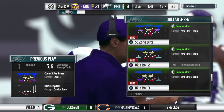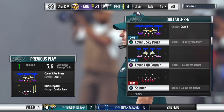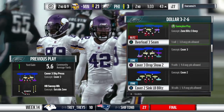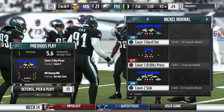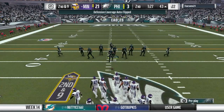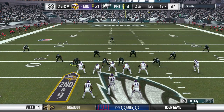A 1-yard gain can look like a disaster, but it all depends on how the game is going. Is it a series of 1-yard gains running the ball? If that's the case, you might have to start thinking about throwing it a little bit more. But if it's just the occasional 1-yard run, hey, congratulations to the defense. They won that one. Come back and get them the next time. See if they stay on the ground for 2nd down. Shift together here from the D-line.